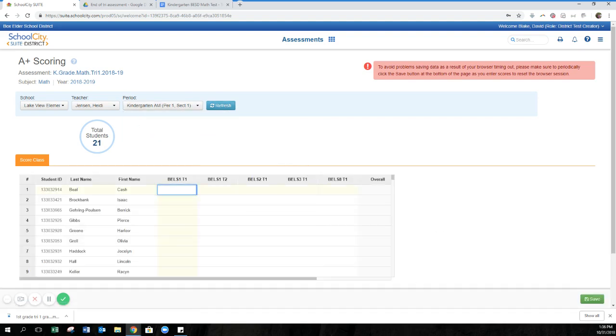Then you will look off of their rubric score, and let's say that this one is a 3, and then I hit Tab, and that'll go to the next one, and a 2, and a 3, and a 3, and a 1. And we can tab all the way to the next one and do the same thing. You will enter all of these scores. Once you have entered all of your scores, you will hit Save. This will allow you to look at the report for how your students did on each of the standards. I will show you how to look at those reports at a later date.